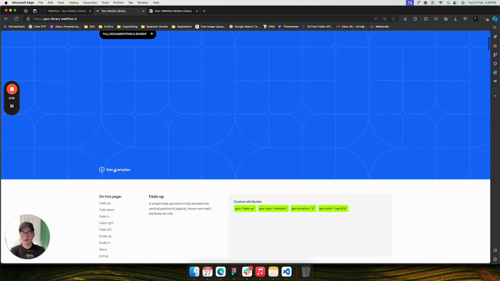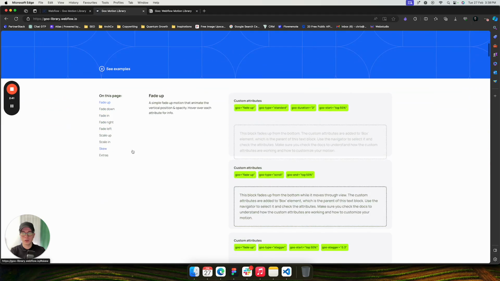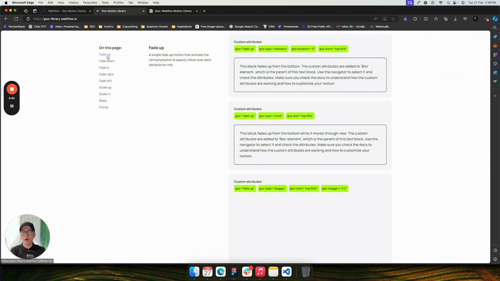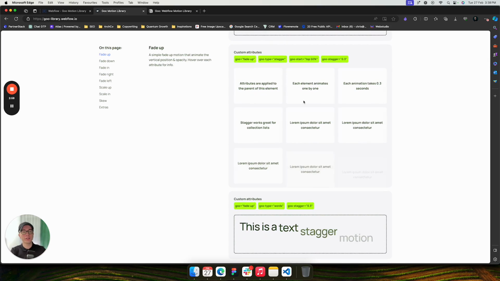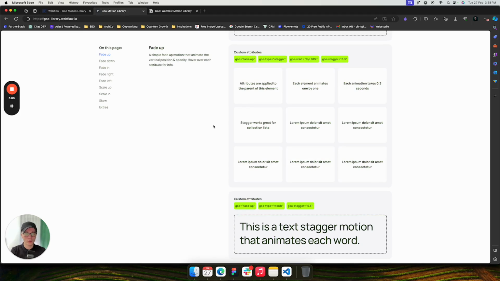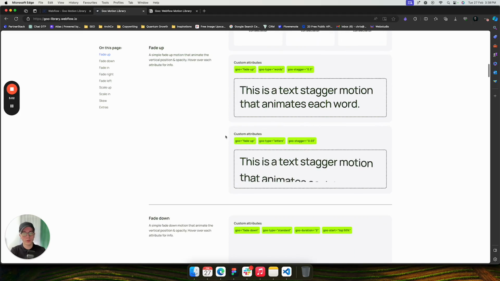If you click on See Examples, it's going to take you to this section right here, where you're going to see how different Goo motions work with different triggers. We're going to talk about the Goo types, i.e. the Goo triggers, later on, but what you're going to see here is every single animation that comes with Goo Motion Library, and of course with different triggers.